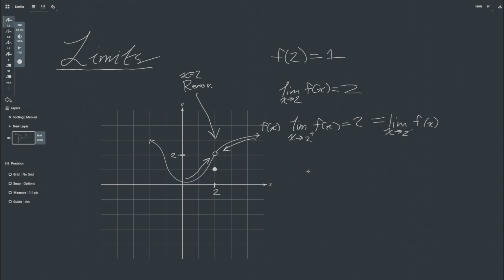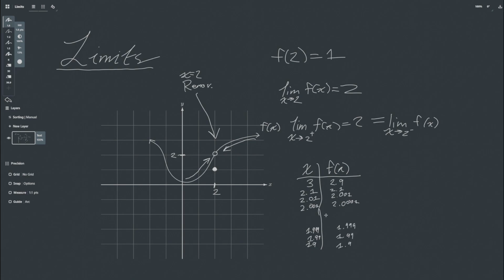We can also do this with a table of values. So if we start, say, with x, and then create f of x on this side, we can start at x equals 3, and then progressively get closer and closer to 2, but never actually touching it. Now we can do this on the opposite side as well. So I can do 1.999, 1.99, etc. Now in f of x, we just evaluate what the corresponding y value is for these x values. So let me write that in.